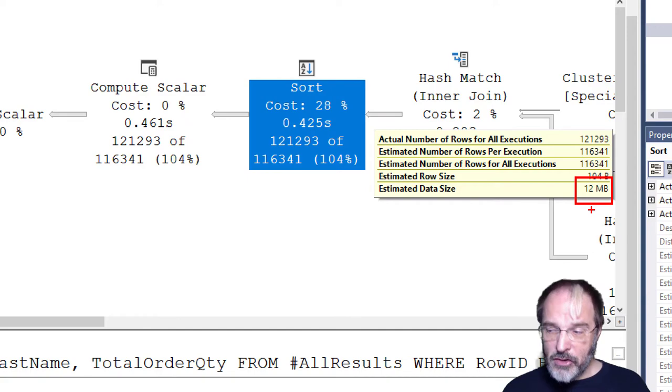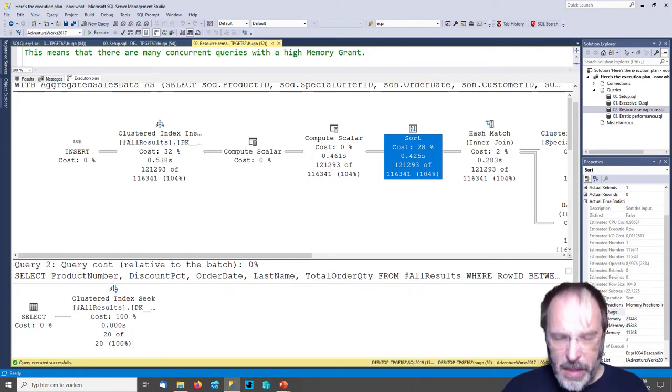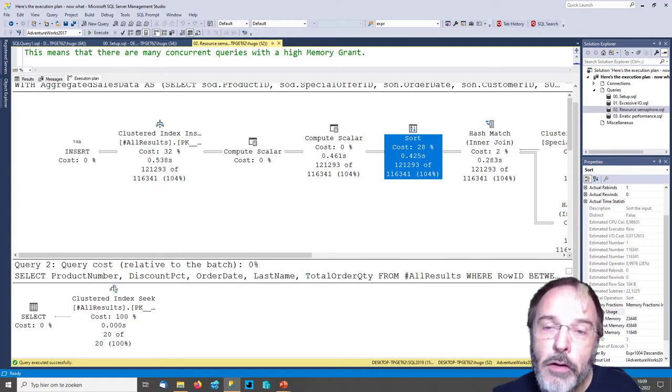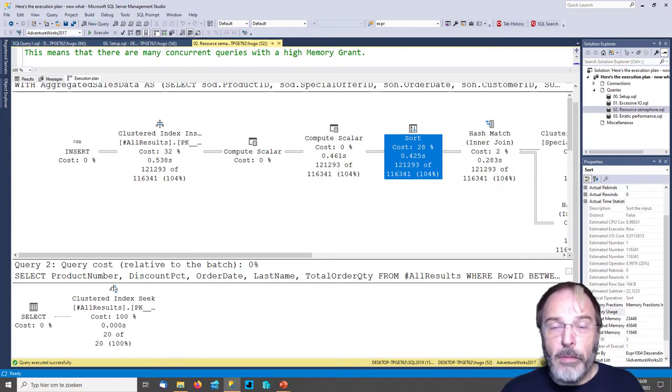So what I want to do is try to find a way to fix this sort. And now I'm going to realize two things. The first is, I don't have to optimize all usages of this stored procedure. I only have to optimize the stored procedure for the default case, page number one. That was 99% of the executions. Those few times we execute with a different page number, I don't care about that. The total number of executions is so low that they will not bring down the server. It's all those concurrent executions with the default that bring the total memory consumption too high.